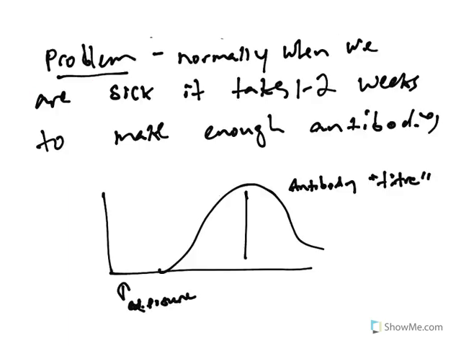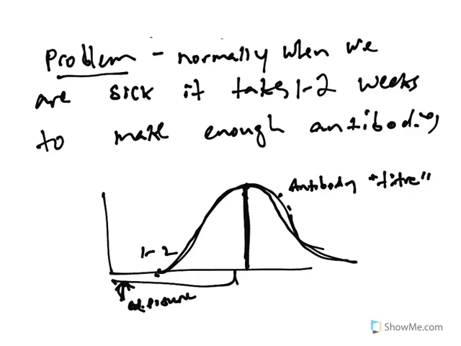By and large, the immunity that may be enough to counter COVID will be antibody immunity. So really the problem is that when we get sick, let's say we're exposed to a virus here, it takes time to build up antibodies, and this could take 1 to 2 weeks. And then, of course, the antibody levels fall. As we eliminate the virus, we don't need them anymore, but they do not fall to zero, and this is a trick. We keep a low level.